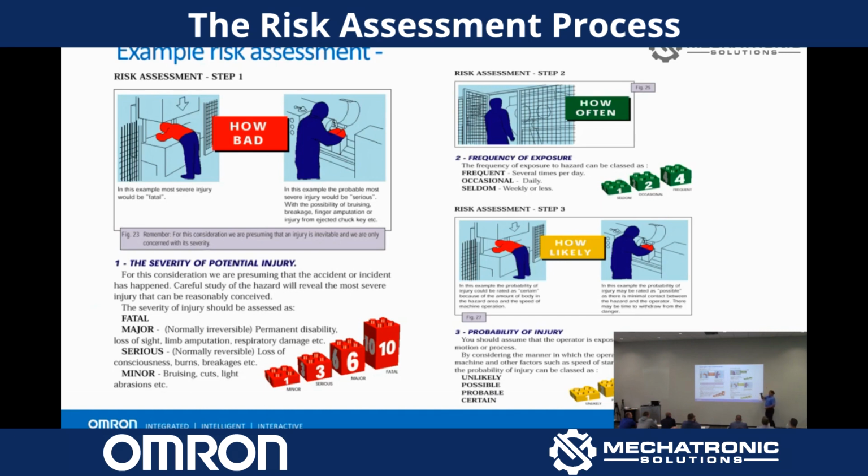So the way ours works is from 0 to 6. We use all three of these factors, right? We score it, and if it's 6 or less, it's low risk, which is basically just like single channel safety. If it is 7 to 11, we categorize it as a medium risk, which is single channel safety circuit with some monitoring to make sure that there's no failures. And if it's 12 or above, we call it high risk. And then that would be 2-channel redundant monitoring control circuit.